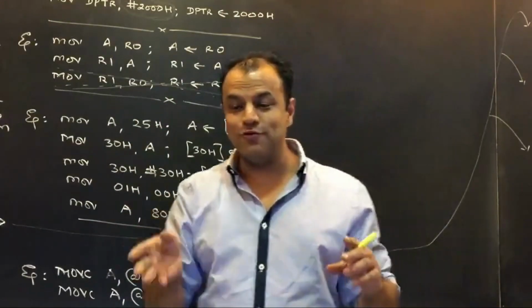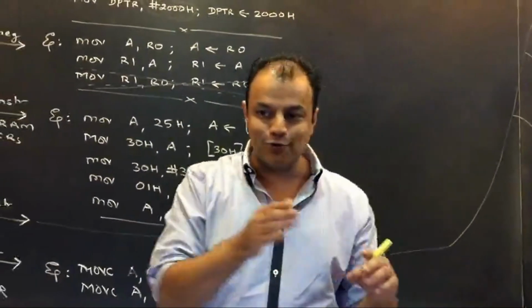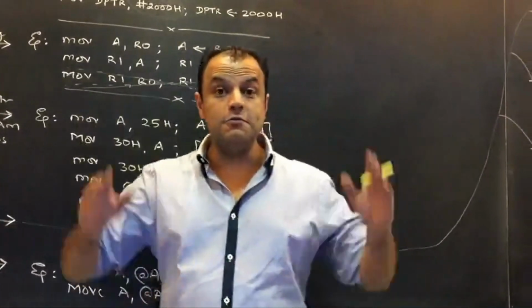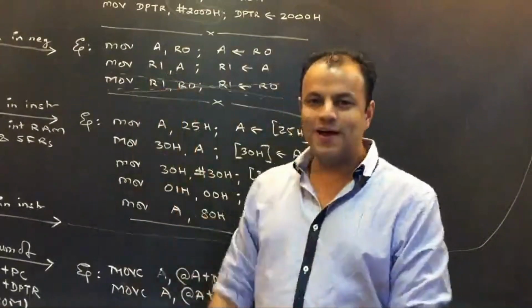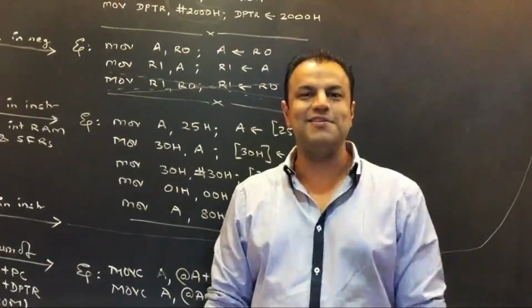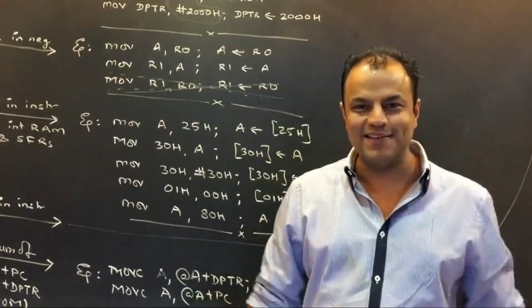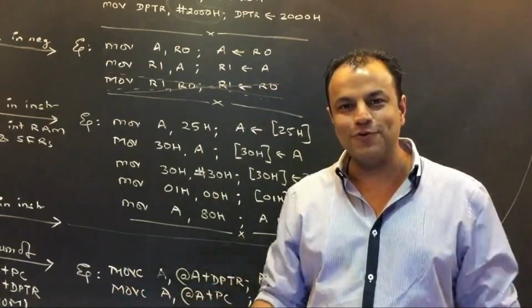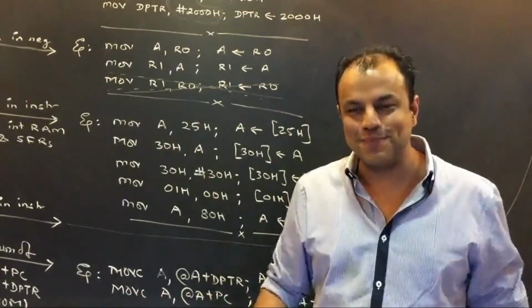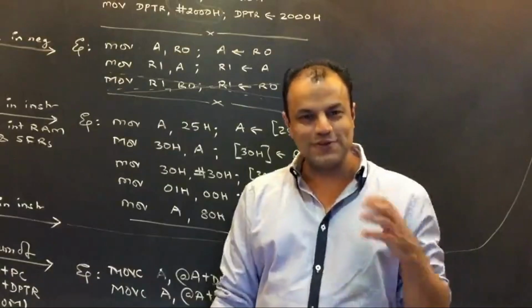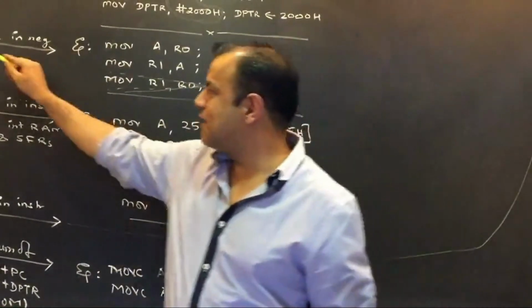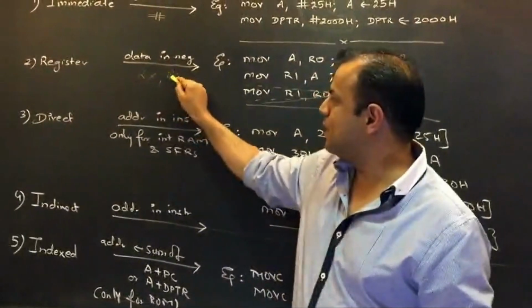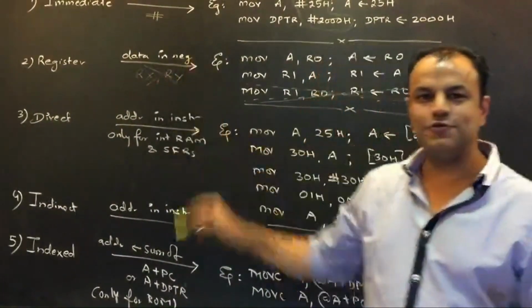There will be an opcode for move R0, R1, move R0, R2, move R0, R3. Like this, there will be 64 opcodes only for move, another 64 for add, another 64 for subtract. Come on, are we crazy? You cannot have so many opcodes for one instruction. It is just not possible. So, to reduce the number of opcodes, writing two RAM registers RX, RY in the same instruction is not allowed.